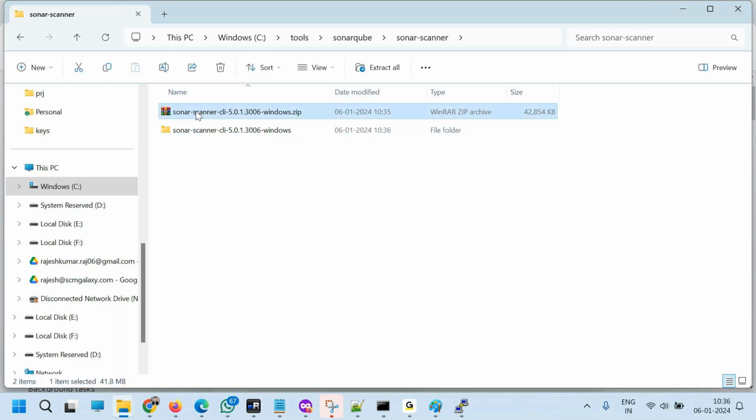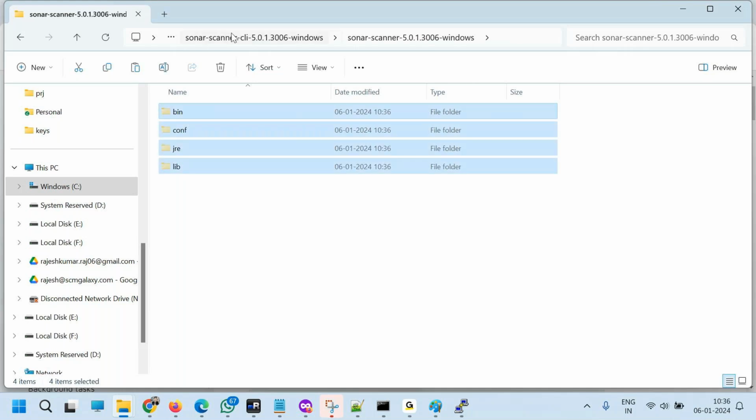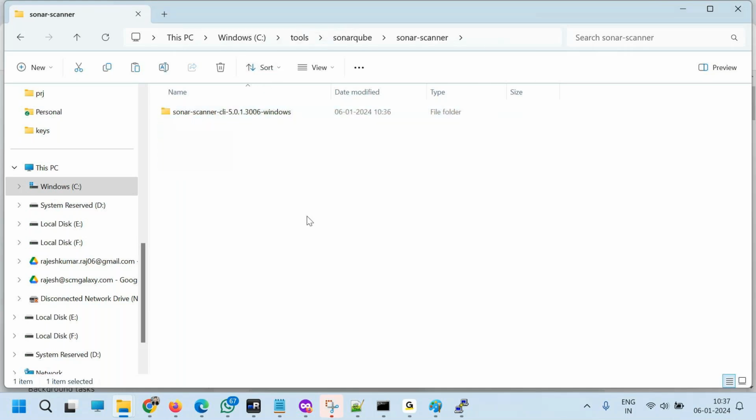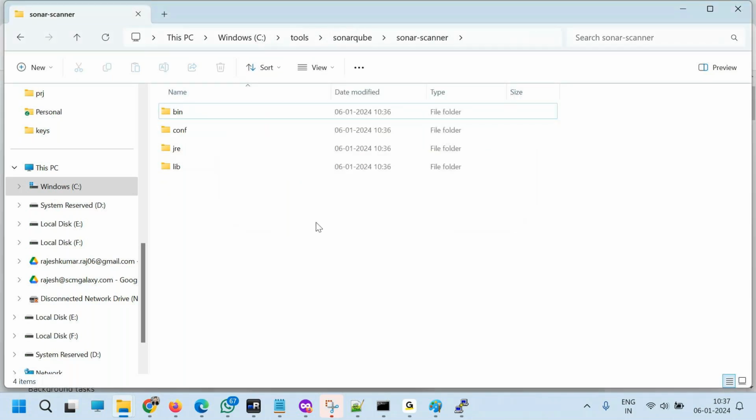And I'll delete this directory. I'll just do one thing, cut and put it here. That's easier for me. And delete this, clean them. This is just a copy and download and extract. That's all. So this is a scanner.